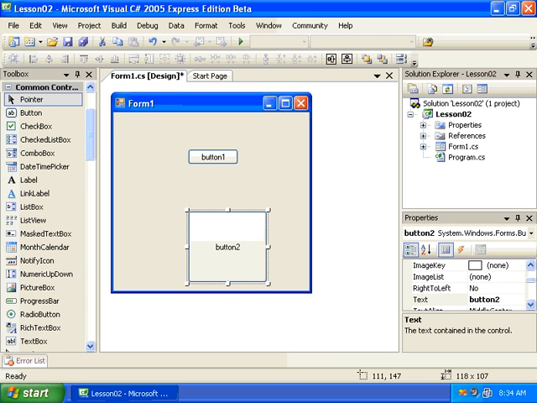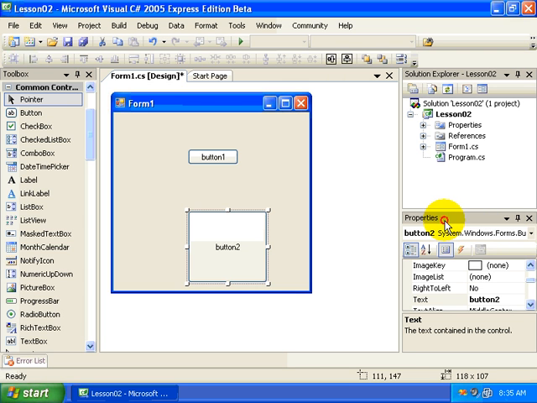And like I mentioned earlier in this lesson, every time you make a change in the Properties window, behind the scenes the IDE is making a change to the underlying code. And later in this lesson, I'll show you where that actually happens. So let's just take a quick aside and play around with the button control, just to illustrate some of the common properties that are across most of the controls that we'll work with.